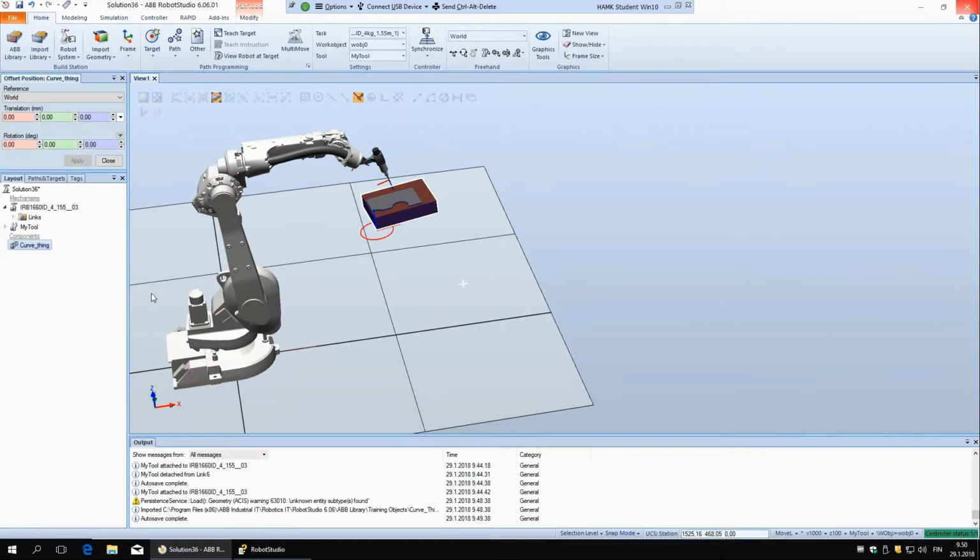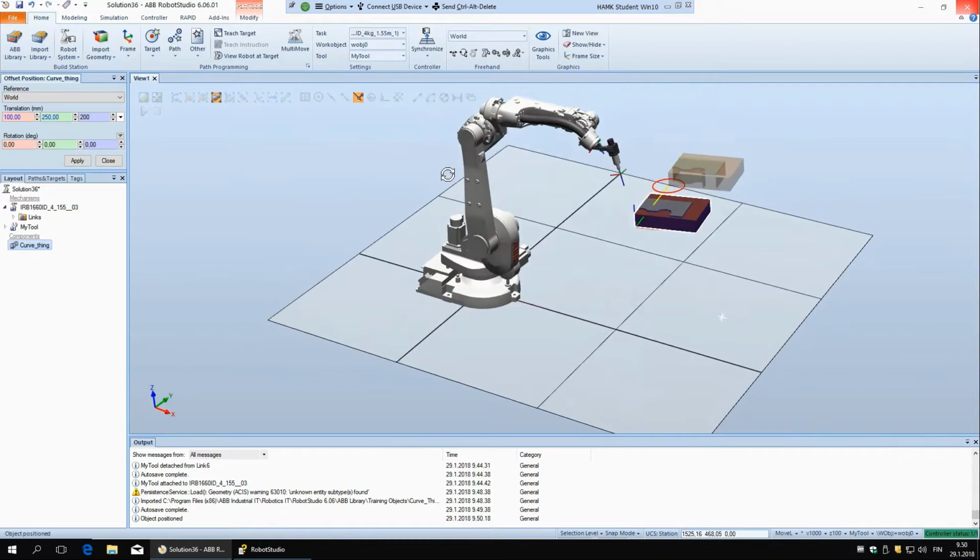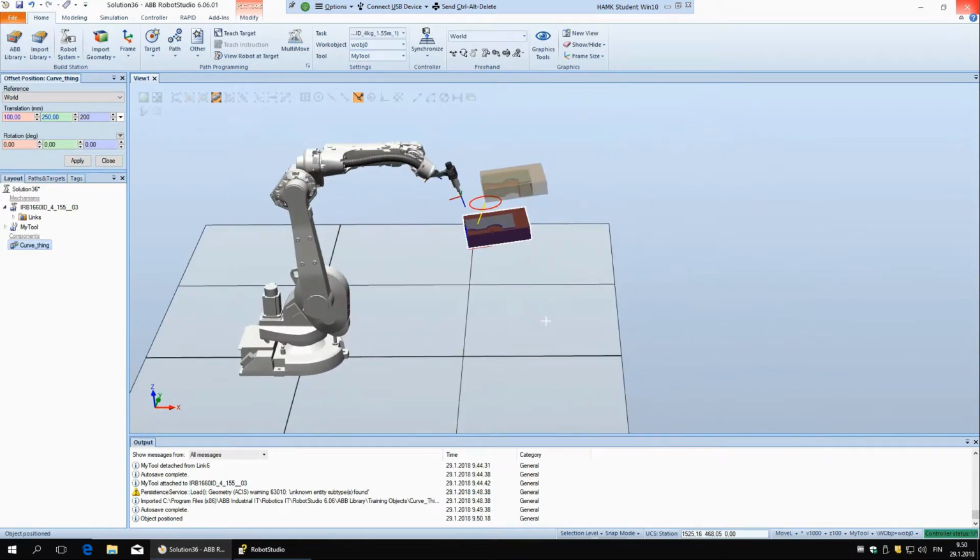And then we have offset position. This is also pretty easy to understand, I think. You can just put whatever number you want here, and you can see it will move it there. And you can also go in space, not only in one axis. Let's say, I don't know, 200. You can see now it's moving in all different directions.